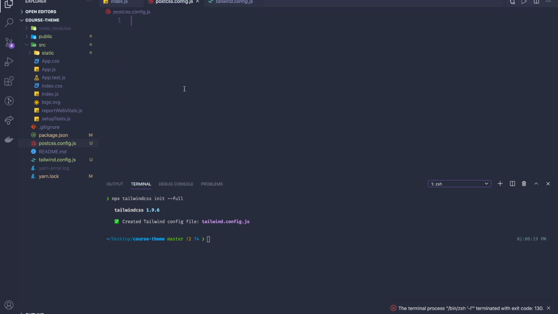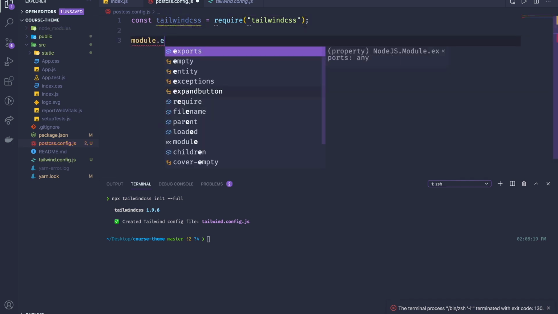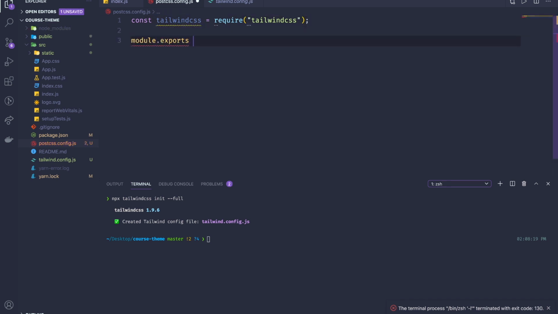In the postcss config, we're going to require tailwindcss, and then do module.exports. This is where we export the plugins that we just installed. So plugins, and in here we're going to put tailwindcss, and then point it to the file that we just initialized right here.